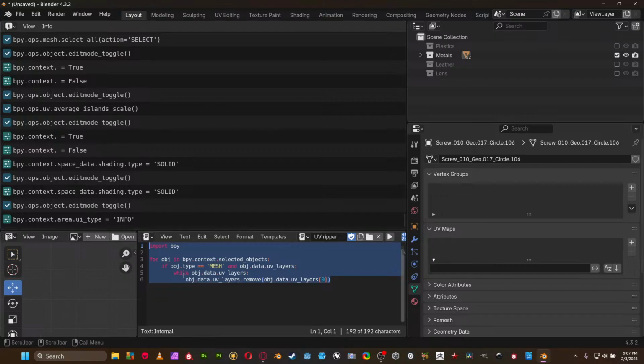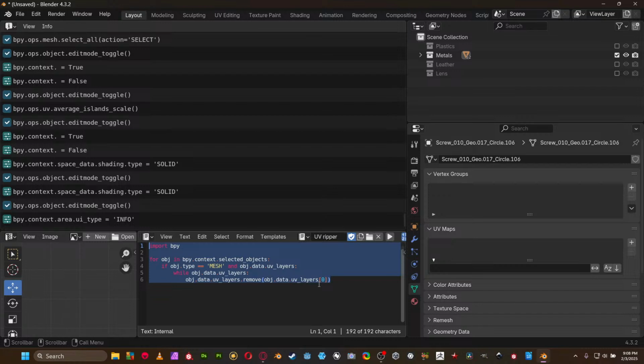These are conditionals at some point, because we're using if, while, and for. In the context of the objects I am selecting right now in the layers, if I select just these guys, I tell the script to remove the object data UV layers, so to 0. That's the order, that's the script. I also asked the AI software to rip off all the notes and simplify the script, because I don't want so much information in there and I don't want to get confused. So this is the script.